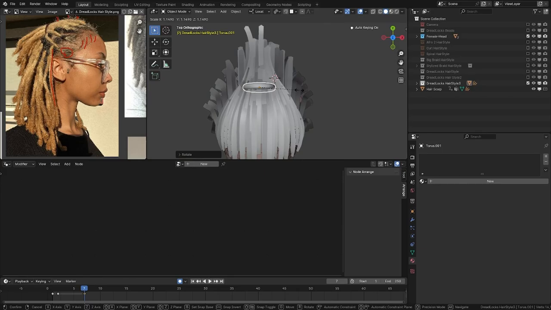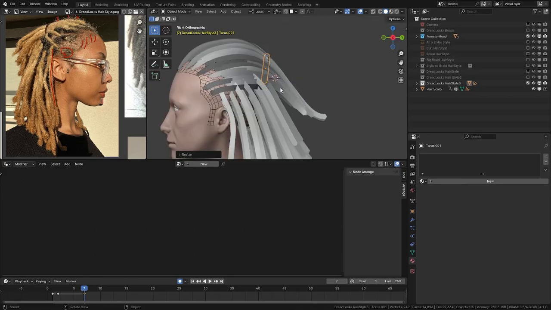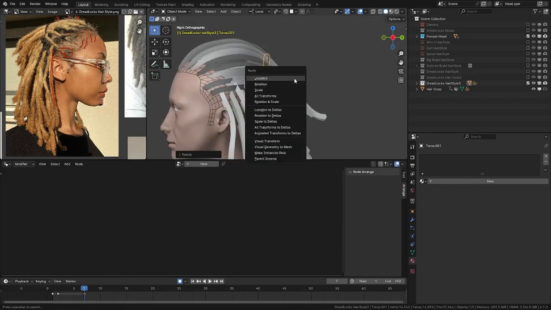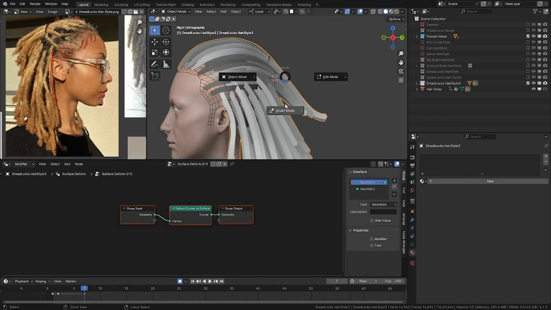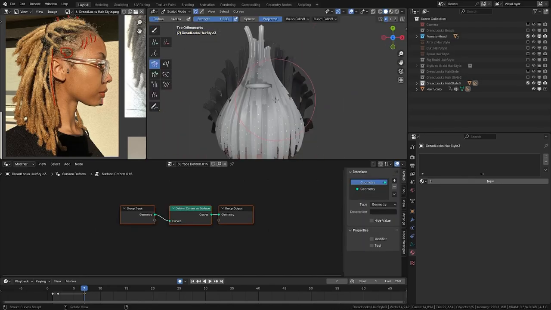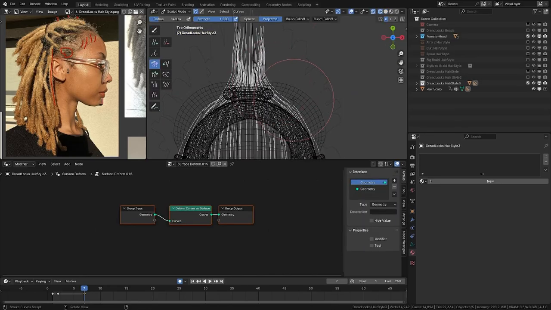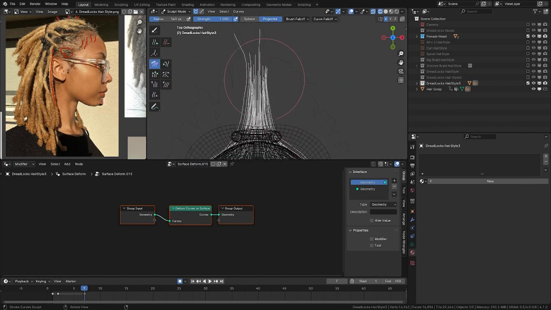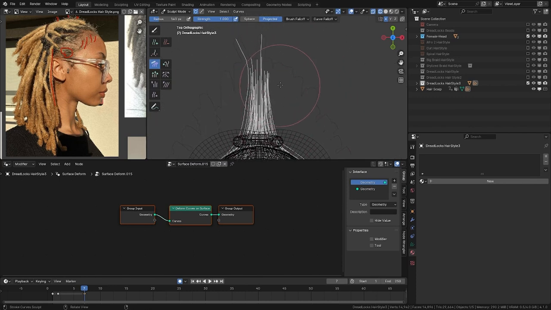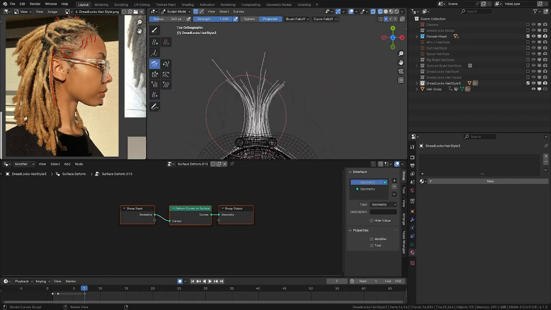So I'll scale it again a little bit. Yeah, this is enough. I'll Control A, apply everything. So I'll go into sculpt mode and I put this line into there. After they enter the bend, here I'll split them apart.